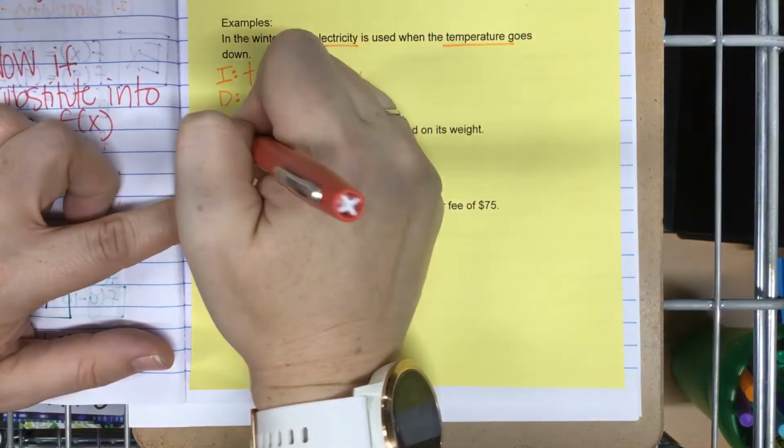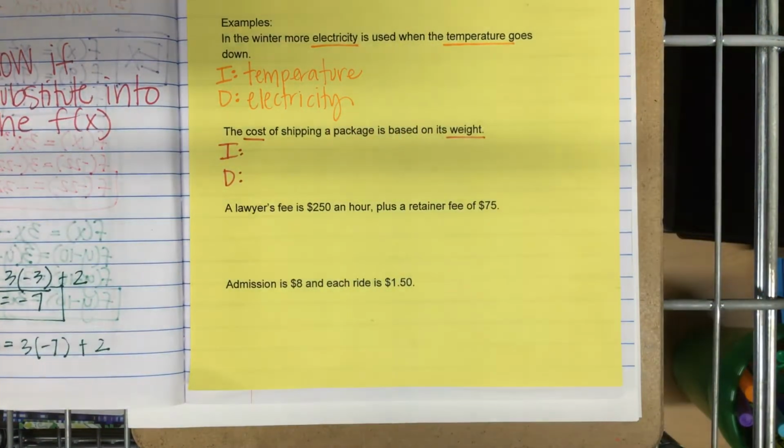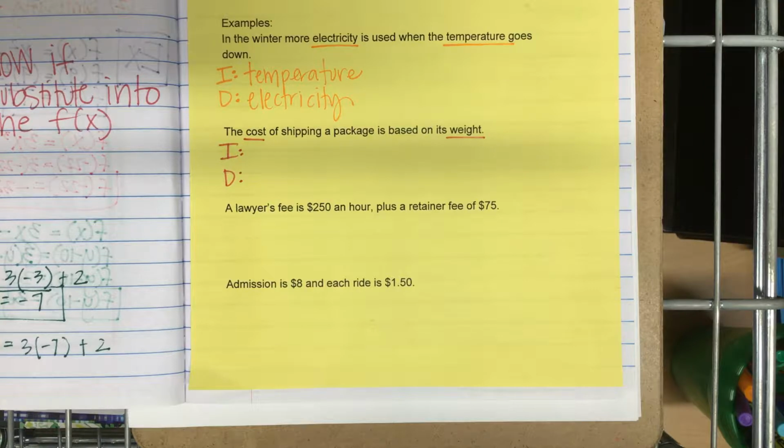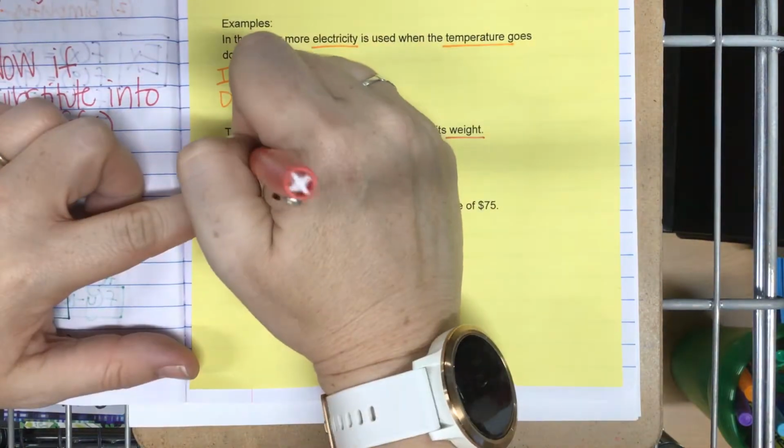And you're trying to determine what goes in and out. What goes in to create my answer? What do I put into the problem? And what's my solution and my final answer? What goes into the problem to determine the answer, Sierra? The weight. Perfect. The weight determines the cost.